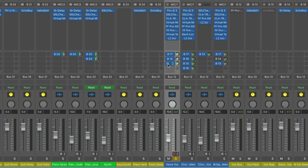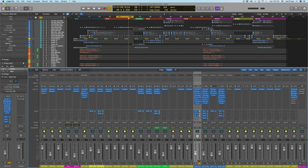But we know if we add too much reverb, it's going to make our vocal mix sound amateur. Think about any songs on the radio you hear, any songs by some of your favorite artists. You don't hear an overabundant amount of reverb on the vocal tracks. It's very tucked into the mix. It's there, but it's not over the top. So we don't want to fall into that trap of trying to make our vocals sound great by using a ton of reverb. That's going to hurt the mix.